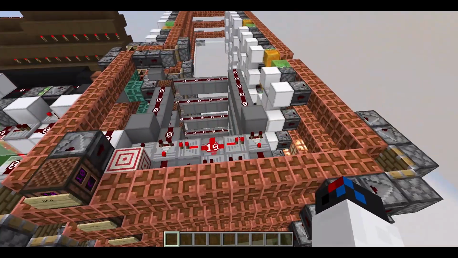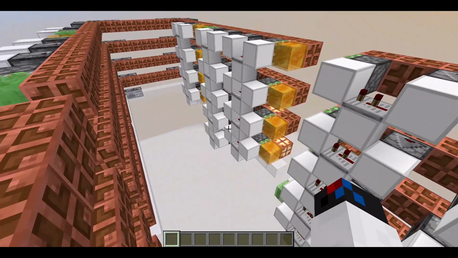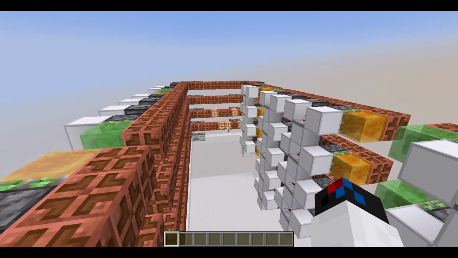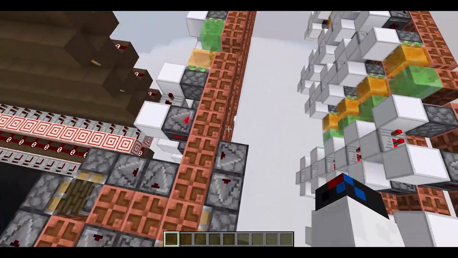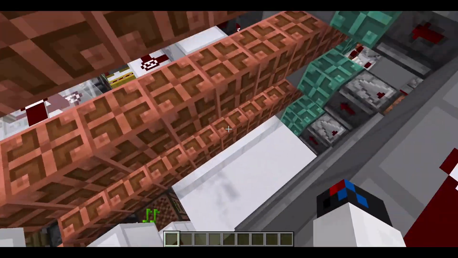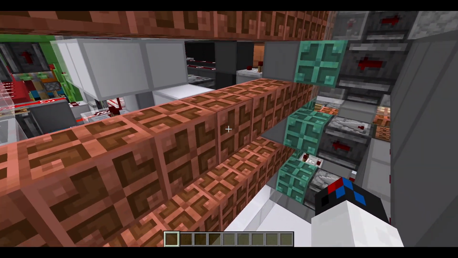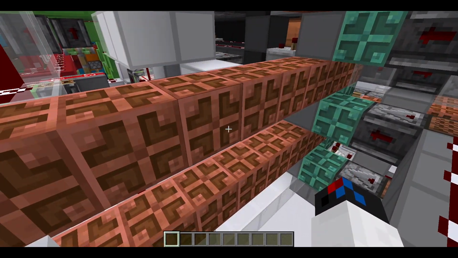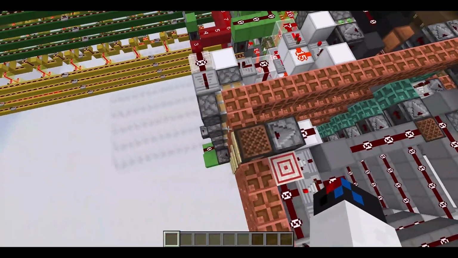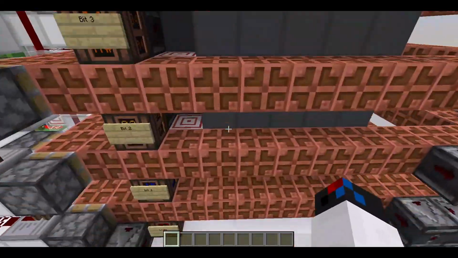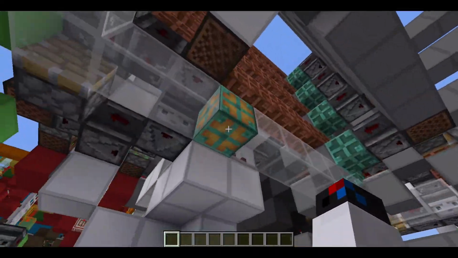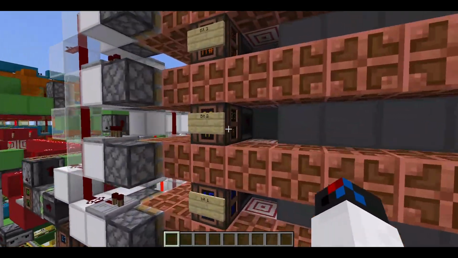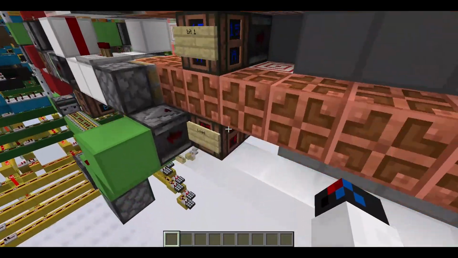It's a bit laggy, but if you just look, all of the copper bulbs are cycling through. And if we go over here, we're going to see some copper bulbs getting turned off, as you can see. After a bit of time, the tape will stop because of this copper bulb right here. And now you can basically rewrite the program. Oh no, not the program, but the data string.